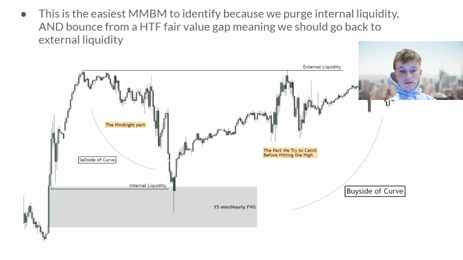When we start to inverse this stuff, and you know we're coming off an hourly fair value gap, you know we have to go to whatever high was made before that fair value gap was created. And it was the high up here. Because if you go on the hourly chart, you're not going to see all these candles; you're just going to see this high formed. If you go on the 4-hour chart, you're not going to see any of this; you're just going to see a nice red candle, and this is going to be the high. So if we're delivering off a fair value gap with internal liquidity inside, and we swept both and also bounced off the fair value gap, that means there's a good chance we go back up to that external liquidity.